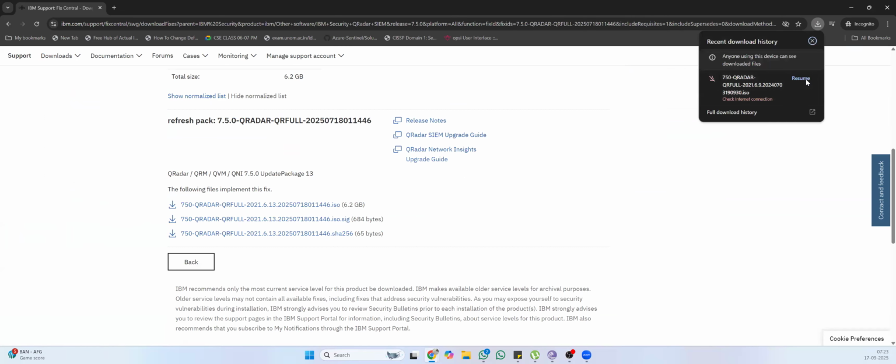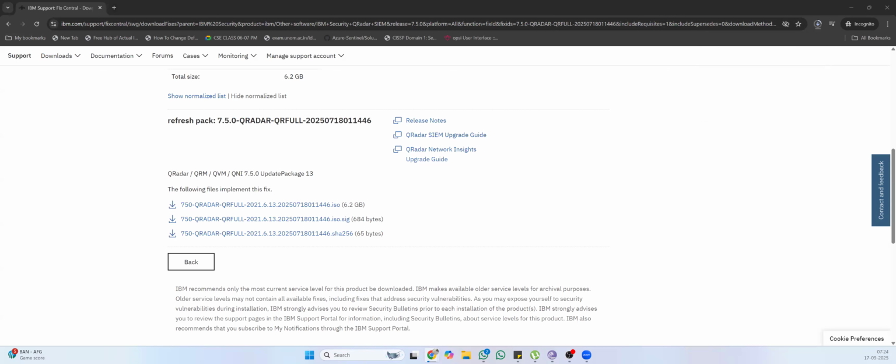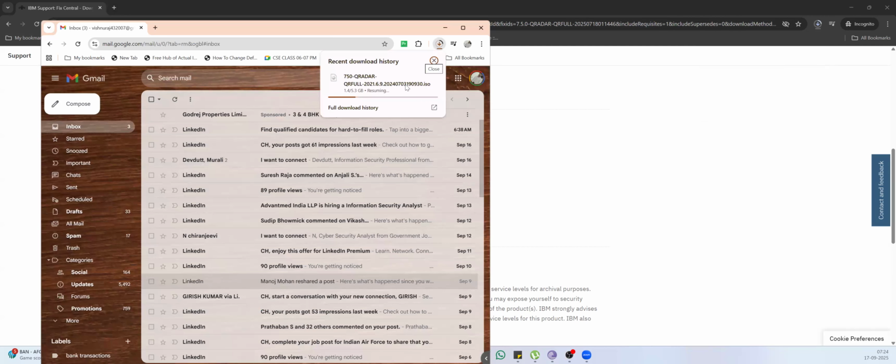Hello. Sir, if I have a business email, is that enough to download this QRadar one? Yes, you actually require a business mail only. If you have one with your organization's business, then only it will work. Sir, does a 10-minute mail, like a temp mail, work for this one? Temp mail doesn't work. Earlier it used to work, but nowadays it's not working.